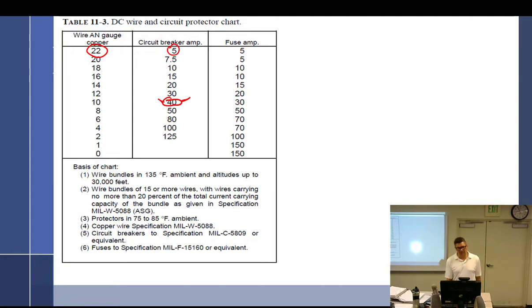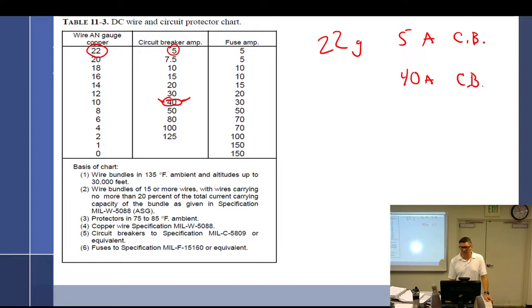Well, wait a minute here. This doesn't make any sense. So you're telling me I selected a 22 gauge wire, and if I look up in this chart, it says I got a 22 gauge, I should have a 5 amp circuit breaker. Everybody agrees with that? But now I'm telling you, wait a minute, it's a light bulb, so we better go to a 40 amp circuit breaker.